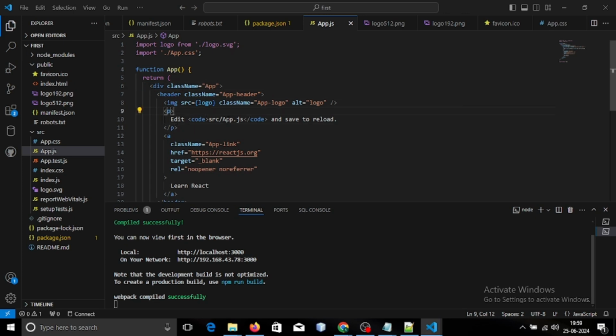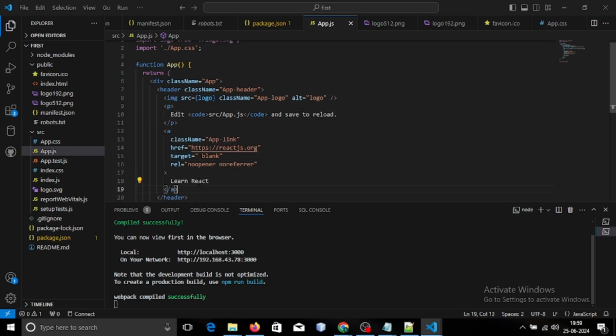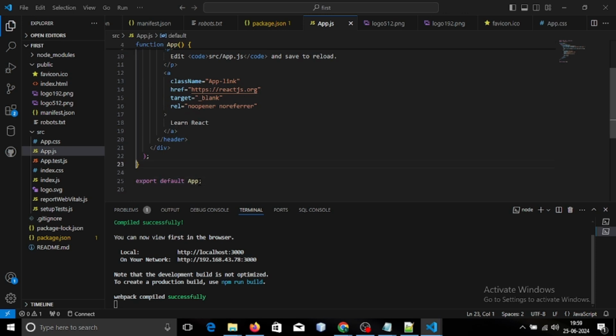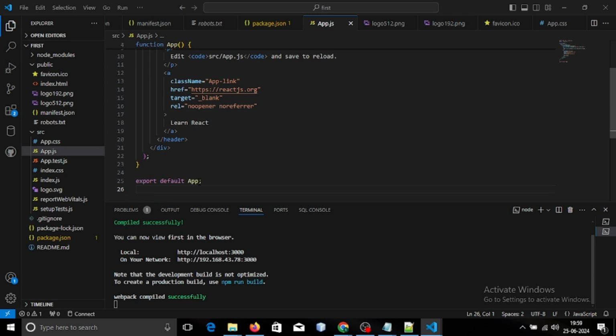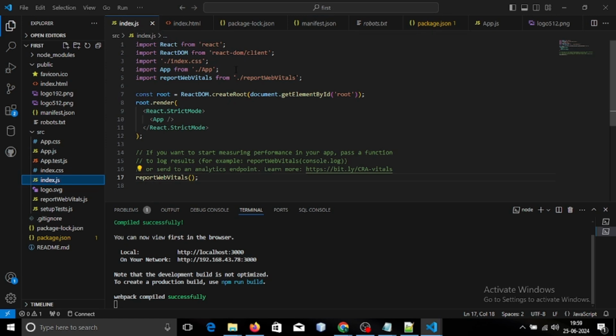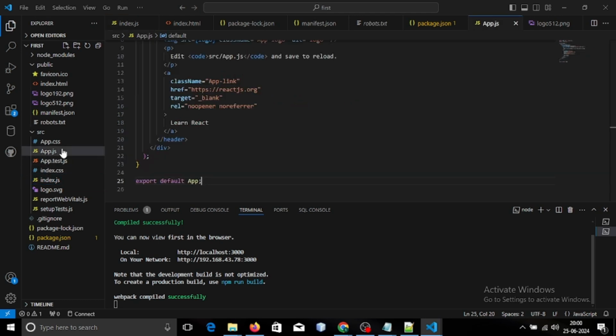See code src app.js and all these things like href, it has to represent something, learn react, all these things similar to HTML itself, like header, div and all. So we are giving the permission to export this app.js, because we'll be importing this app.js, and in index.js also, if you see. If we give the permission for exporting, then we can import. That is the thing we are doing here in the app.js.